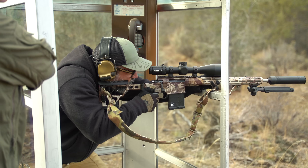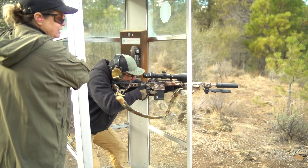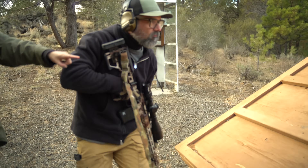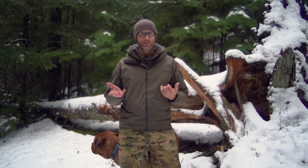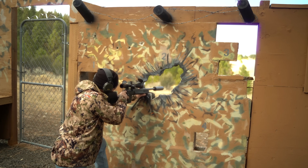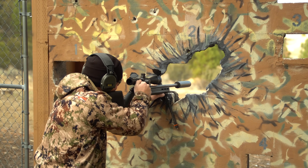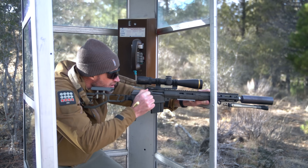After that we got into some really fun stuff, including running the Punisher. If you're unfamiliar, the Punisher is an awesome course of fire — essentially a big prop line with all kinds of different obstacles like a windowsill or rooftop edge, and you have to figure out in a rather hasty manner a solid enough shooting position to get the required hit. For me, that was a headshot on a full-size man at 100 yards and a body shot at 200, running through the whole thing.